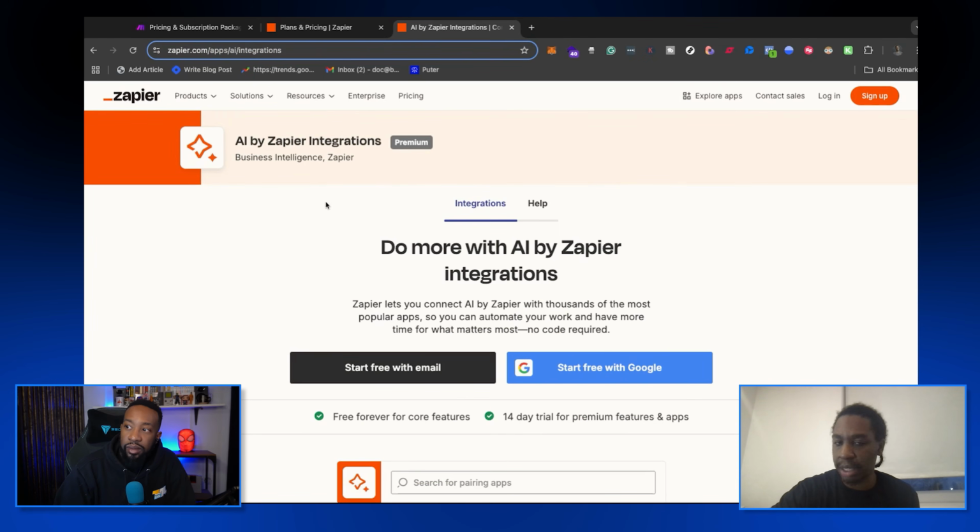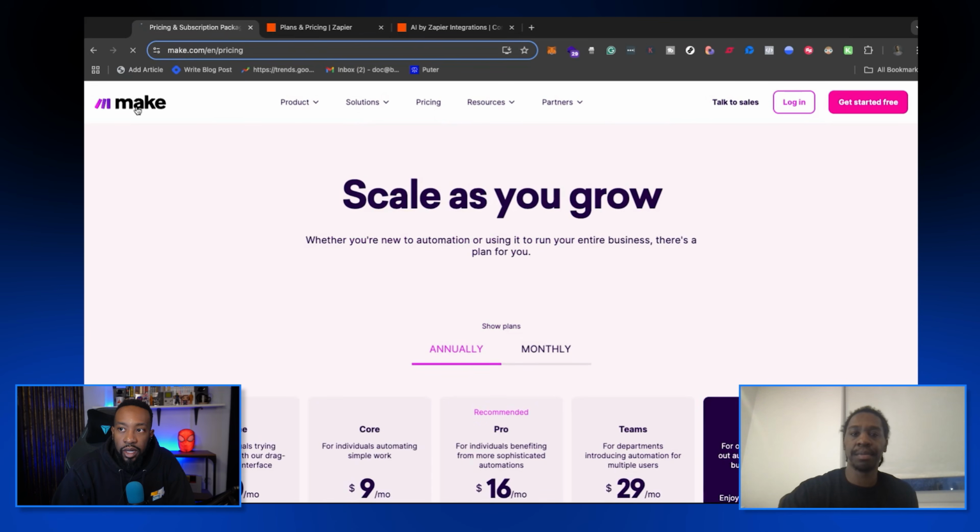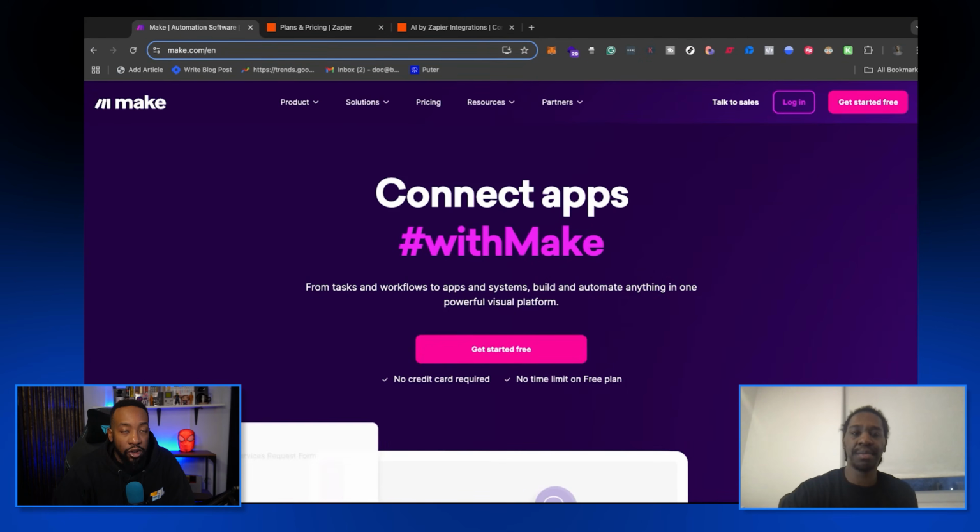So Zapier is still a good option. I'm just more familiar with Make, and it's just been more flexible for me. I do a lot of experimentation, a lot of tutorials, and it's been very flexible for me.